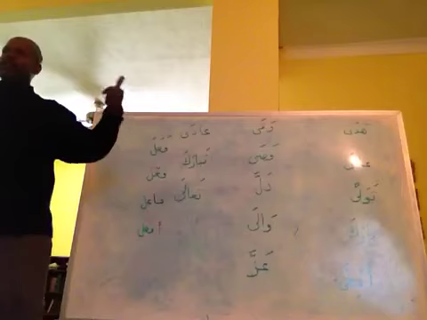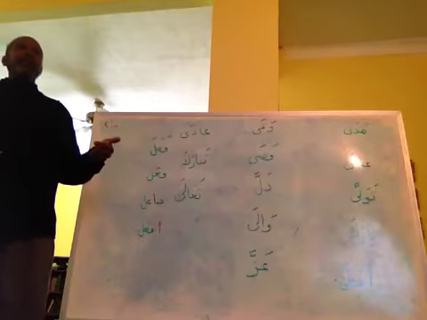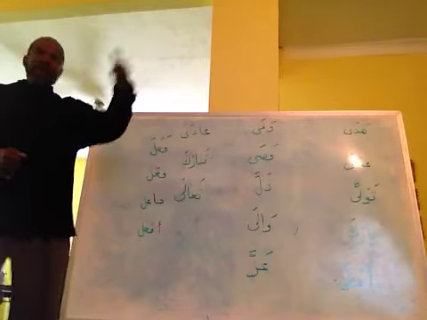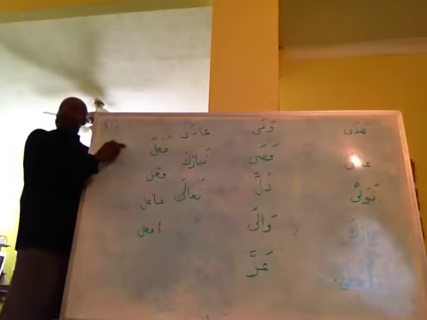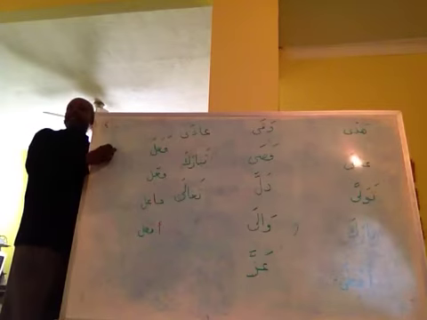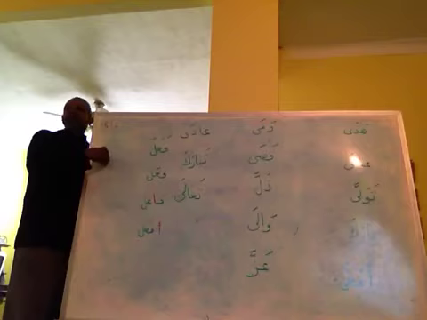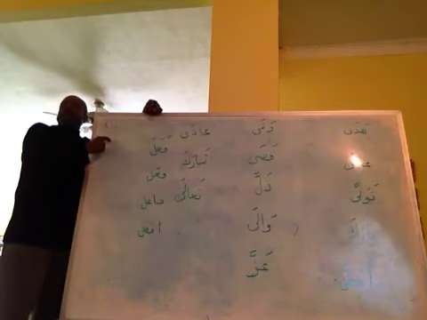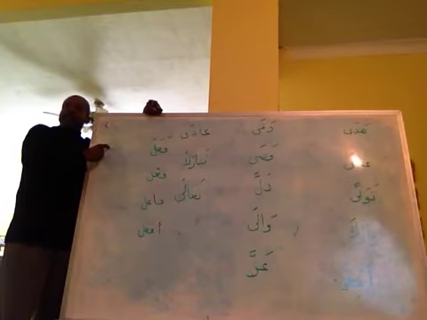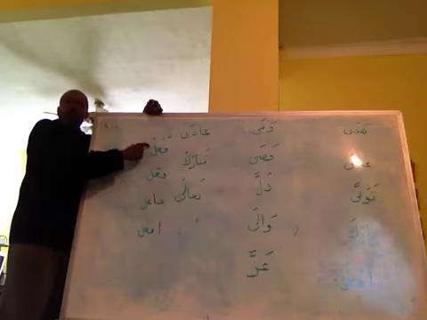What's the vowel going to be for the prefix vowel? Yeah, dhamma. Right? For first form, the prefix vowel is a fata, followed by sukun. And then you go to the dictionary to find out what the middle vowel is going to be. Right? For regular verb. Everybody with me?